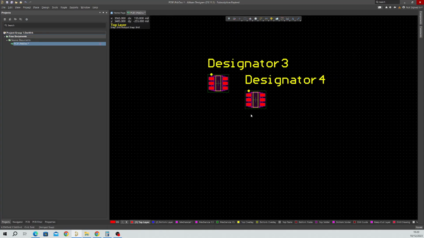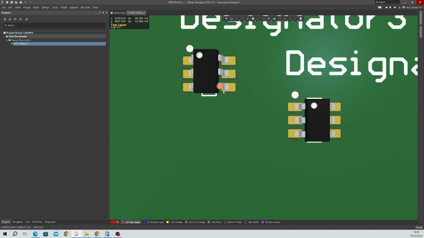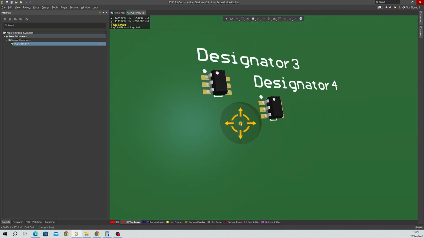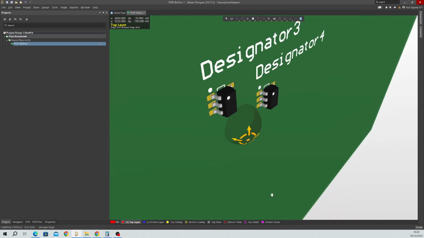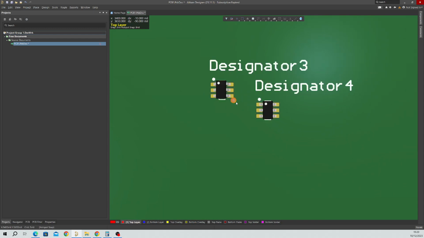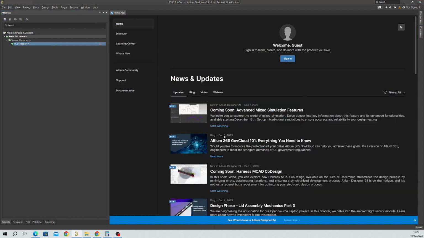And if we look at 3 now, there's your ADC. That's your 3D view. So yeah, it's a nice part. Looks a nice model. Pretty good. Looks pretty good in a 3D STEP model, that. So there you go.